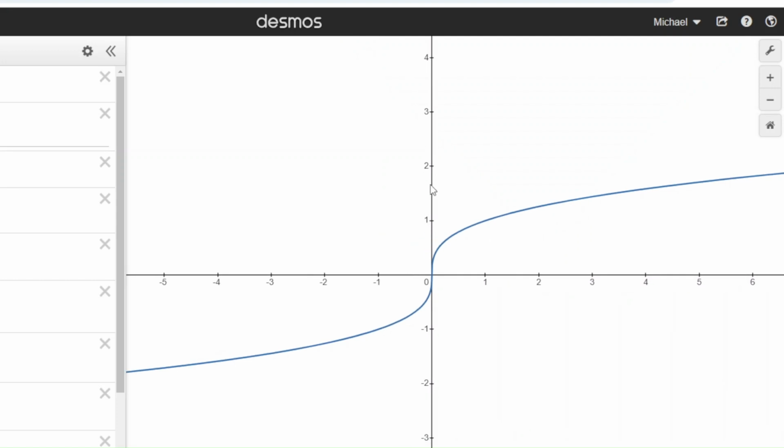Now, there are other reasons that a function could not be differentiable. For example, if you have a vertical tangent line. Notice at x equals 0, this function has a vertical tangent line. This is the cube root of x function. It's kind of like it has an infinite derivative there, but we say the derivative does not exist. When we take that limit, the limit as h approaches 0 of that difference quotient, we'll actually get infinity. But an infinite limit, remember, does not exist. So this function is not differentiable at 0.